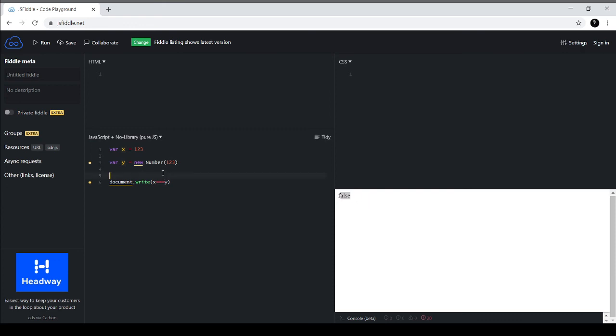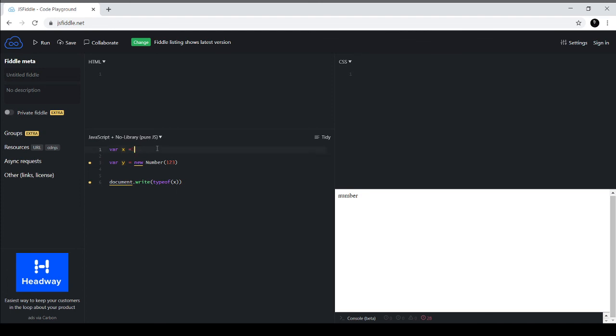It says false. This is because when you define a number with new Number in JavaScript, it actually becomes an object. So y is actually an object with the value of 123. Let me prove it to you. typeof y says object, but if I check x, it will give me number. So this is why x triple equals y does not work. It says false. I've shown you this for strings also, and it's completely equivalent for numbers as well.